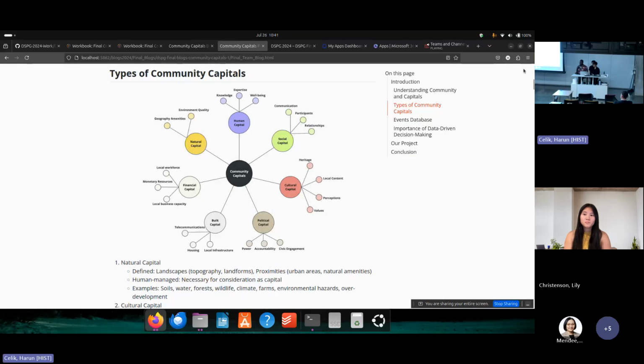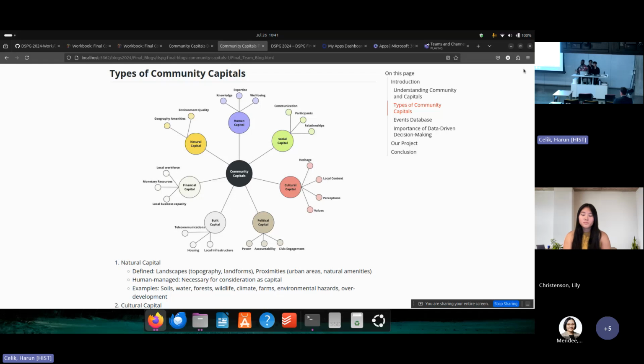Now that we know what community capital is, why are we embarking on this journey? We need to ask ourselves, what do these capitals tell us about the nature of our communities? That's one question. The next question is, how well do these capitals tell us about the condition of our communities in relation to other capitals? So our project seeks to address these questions by carrying out exploratory data analysis together with correlation analysis and some modeling to give some insight about what is happening in our communities.